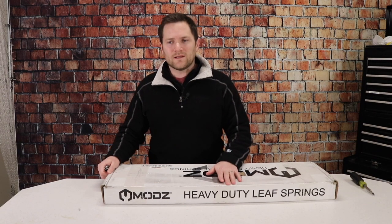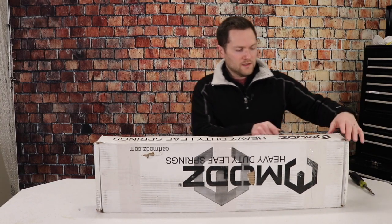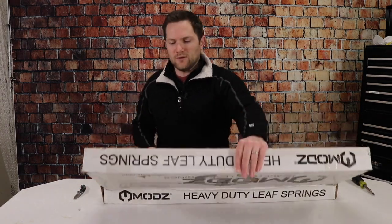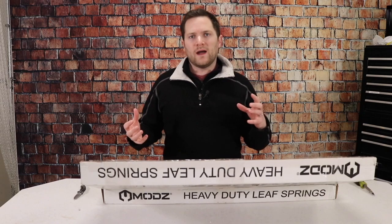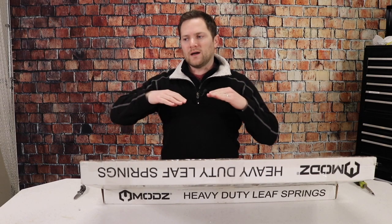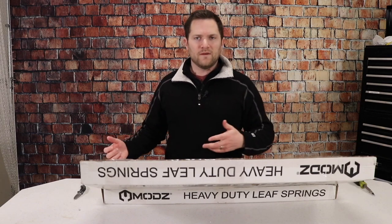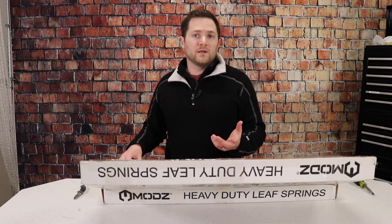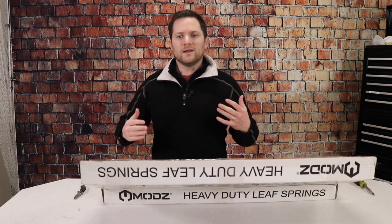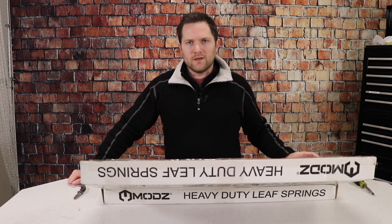So let's get started on unboxing this and putting it on the cart, and seeing if it's needed. We went with the Mods dual-action. Instead of just a heavy-duty version, we figured that the dual-action is nice because not only do you have the heavy-duty aspect to give you more weight capacity in the back — because when you put two adults in the back plus the rear seat, that might weigh 50, 60 pounds plus depending on which model you buy — you need something that can take that weight and make your golf cart not sag and drag the rear to the ground.